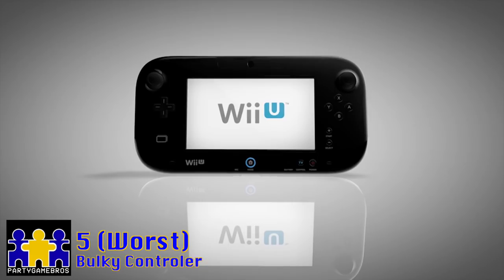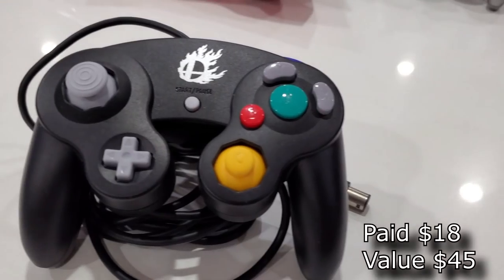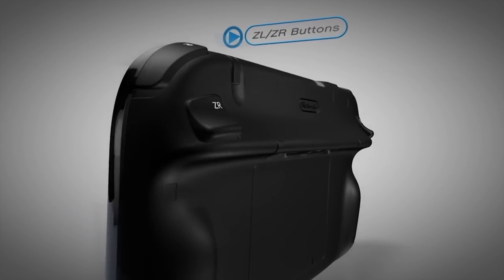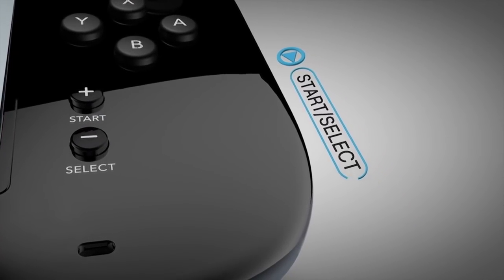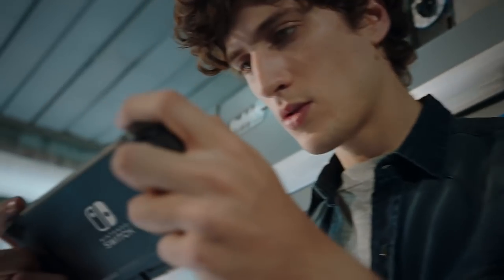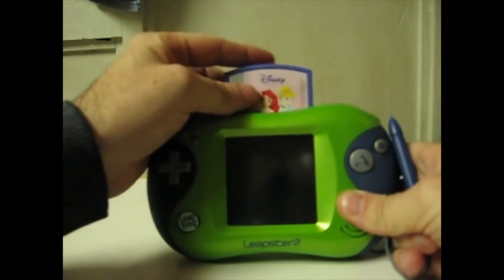Let's be honest. The Wii U GamePad is not exactly something I would call ergonomic. It isn't like the GameCube controller that still feels perfectly crafted in my hands today as it did when I was a kid. The Wii U GamePad is, for all intents and purposes, bulky and just not that comfortable to hold. Once you've been playing on this thing for over an hour, presuming your GamePad hasn't died by then, the controller does kind of feel like it has almost molded to your hands. But if you go from basically any other controller and then go to this one, you immediately notice how it feels like you picked up a Fisher-Price toy, asking yourself where to put the giant Game Boy-like cartridge.